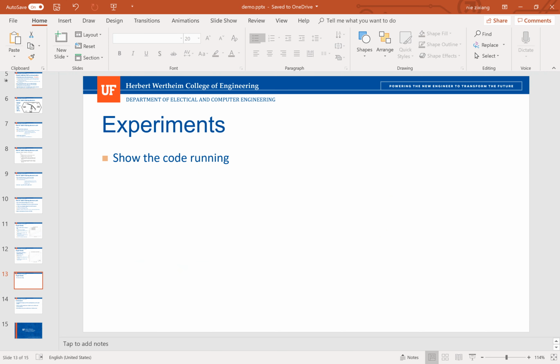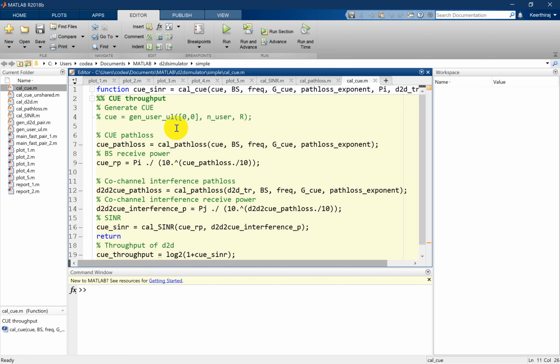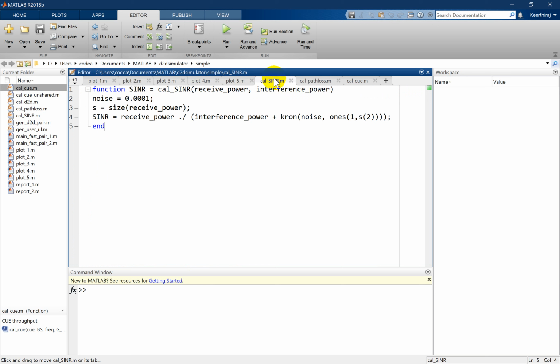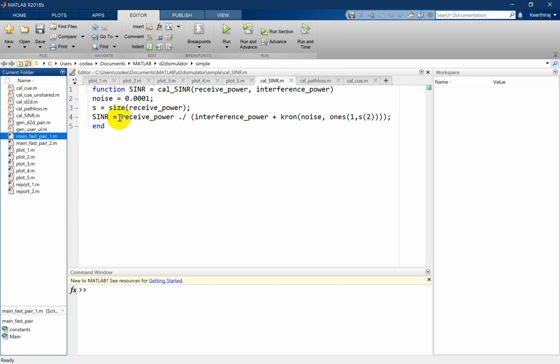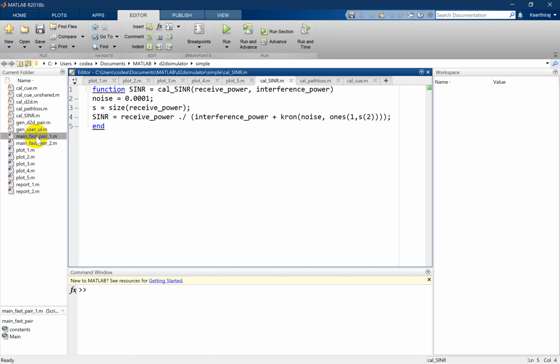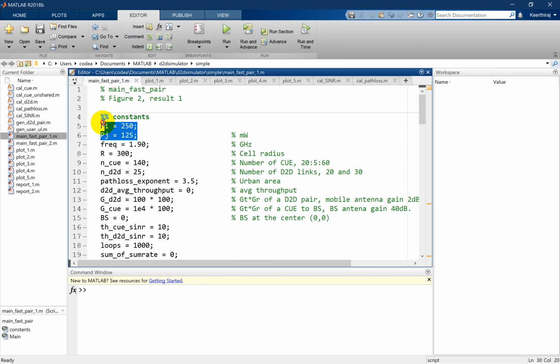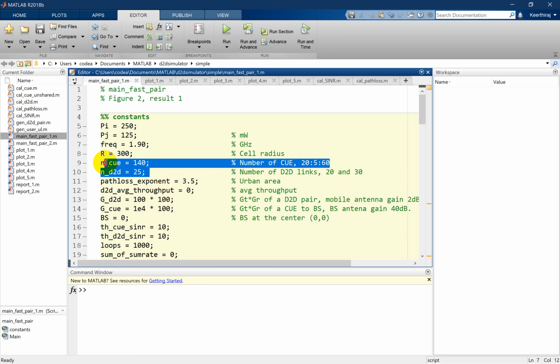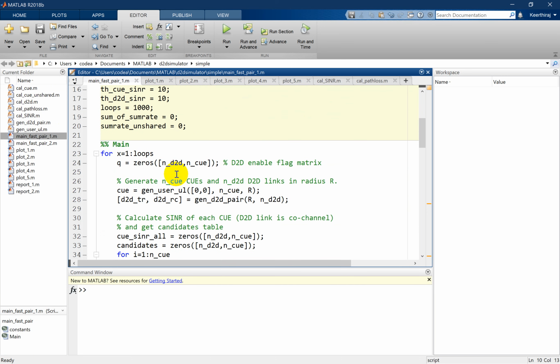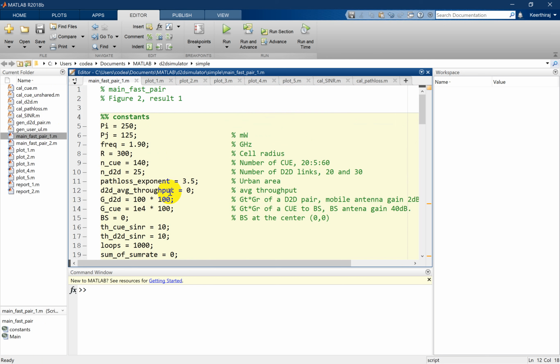Here I'm going to show how my code is working. My code is not like one click and get everything. I need to keep changing the transmit power and the numbers of cellular users and D2D users as I do the experiment. So let's run this.